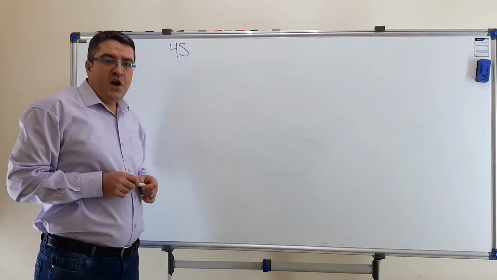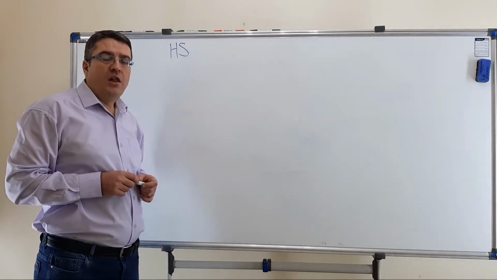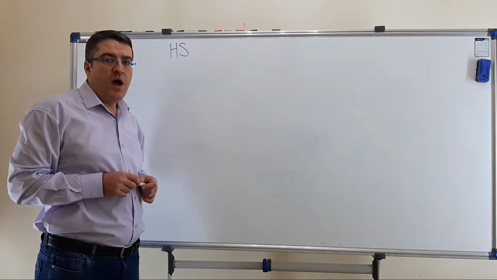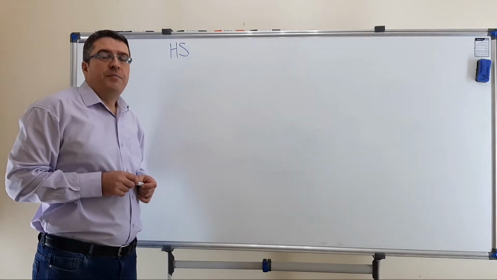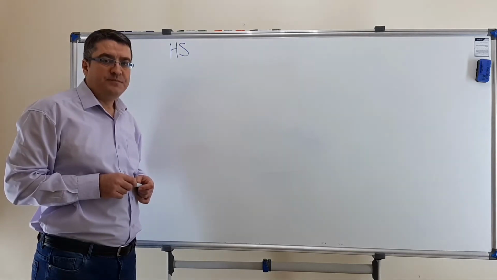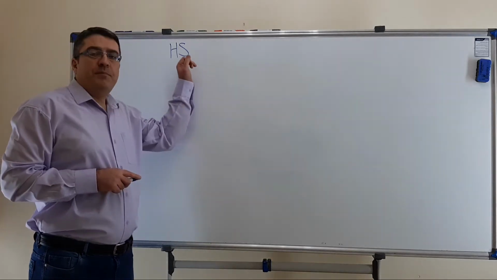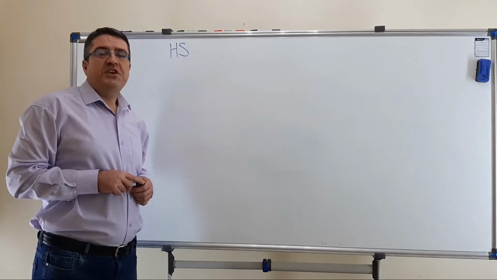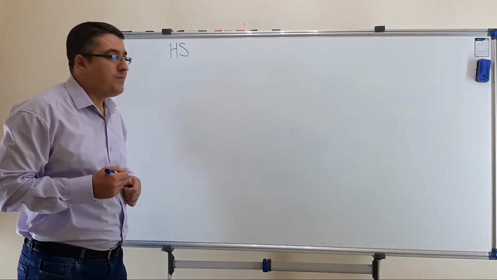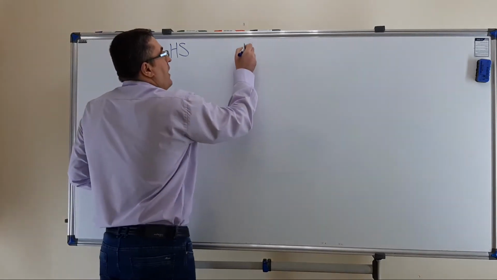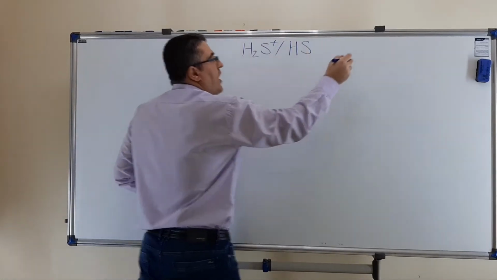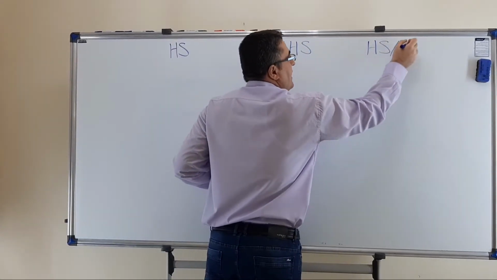Based on our previous discussions, we know that amphiprotic solvents can act both as proton donors and proton acceptors, or amphiprotic solvents are both protogenic and protophilic. For an amphiprotic solvent, we can consider two conjugate acid-base pairs. One is H2S+ and HS, and another one is HS and S−.